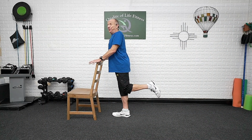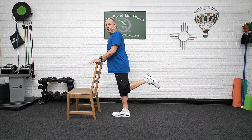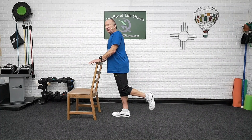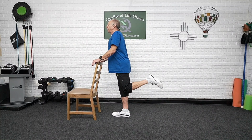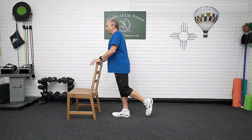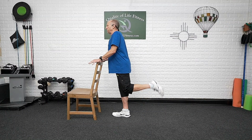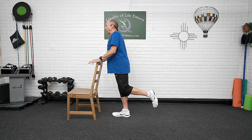But then, wait, there's more. Squeeze one time. It'll come up just an inch. And then drop it back down. But you will feel those muscles really engage back there. That's when we're doing the most work, right there in that squeeze at the top, where you can feel the muscles really start to engage, really get that little burn in there. You're breaking that muscle down, which is what you want to do.